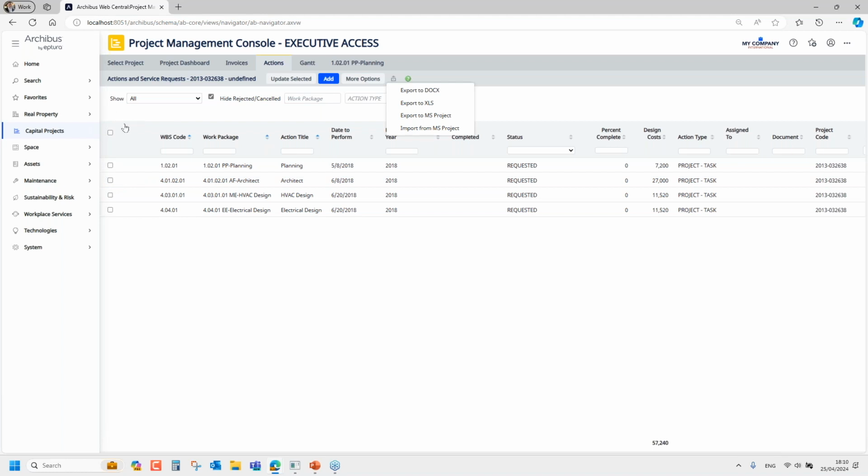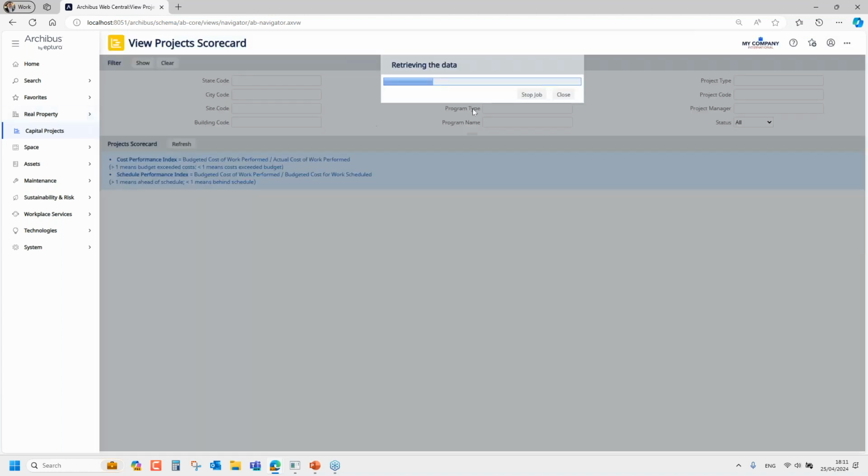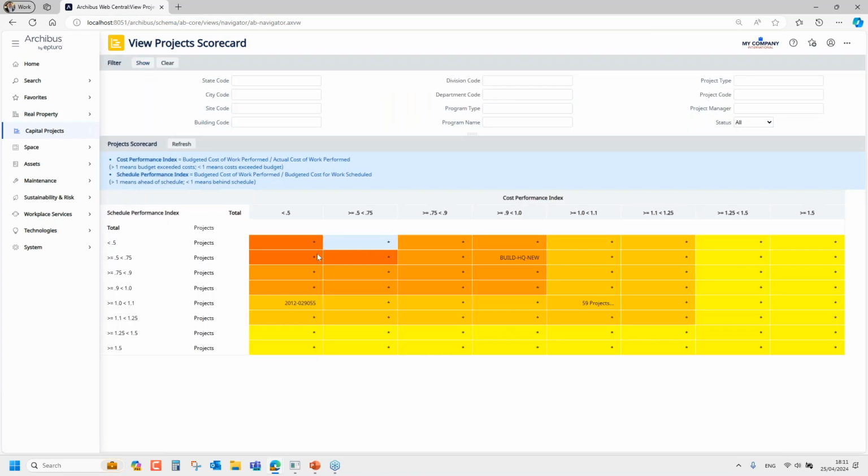And managing those projects is really step 3. And after that, of course, it's just standard project management. Steps 4 and 5 in this process are just using the tools to monitor and close out the projects. There are quite a few different tools in Archibus. There's the project scorecard, which looks at all your projects as an umbrella and identifies which projects are behind schedule, which are over cost, and which are moving too quickly, for example.